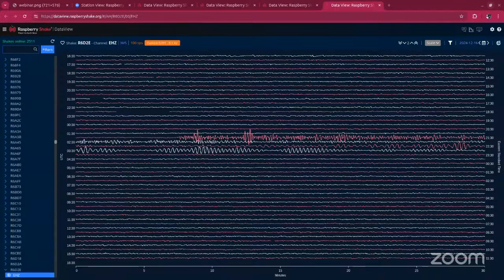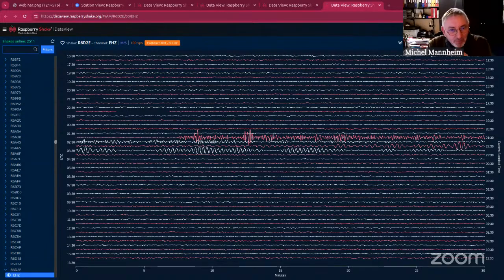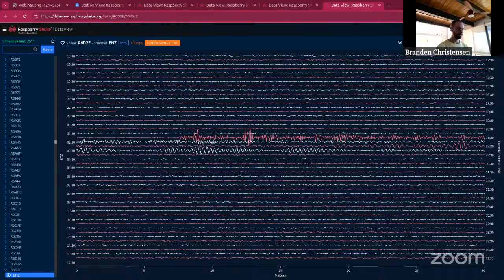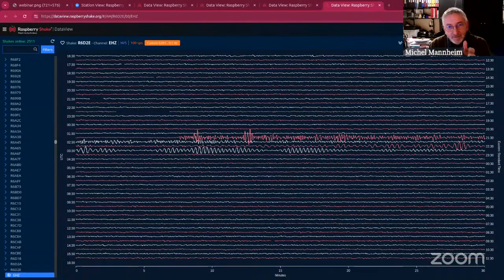Okay, wonderful. I have a question about propagation time or propagation speed. I am located in France, and I see the Vanuatu earthquake 20 minutes after it had occurred. And if I calculate the speed, I find something like 14 kilometers per second. You are speaking about 4 or 2 kilometers per second. Why this difference?